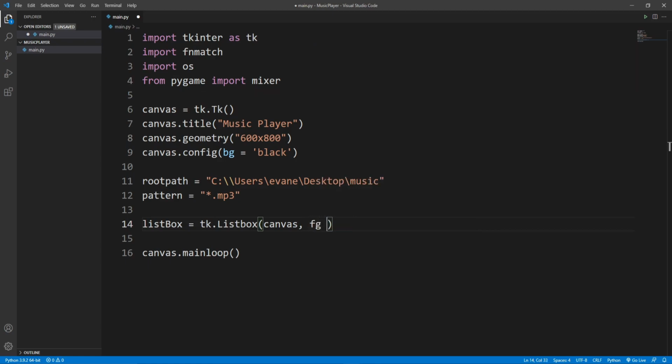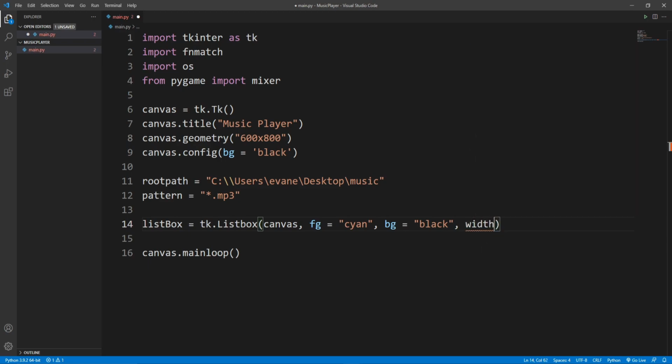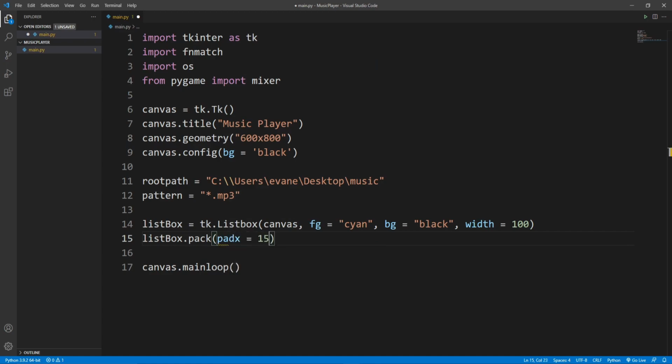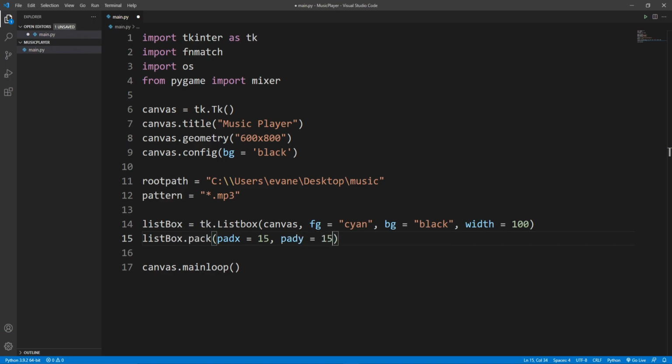So for the foreground color I'll pass cyan, and for the background color, as our theme is black, so I'll pass black, and then for the width of our list box let's pass 100. Okay, and finally let's pack this list box. So listbox.pack, and let's give this a padding to the x coordinate of, let's say, 15, and similarly I'll add a padding to the y coordinate of 15.